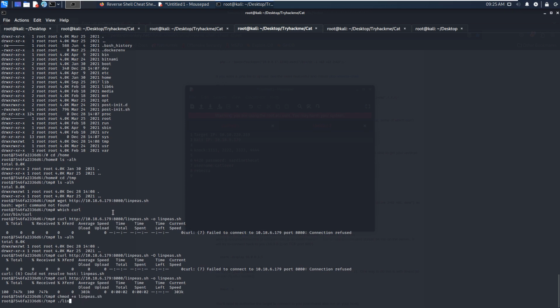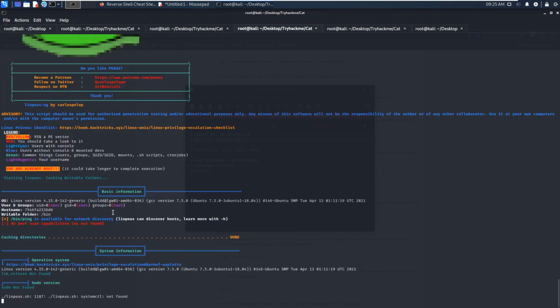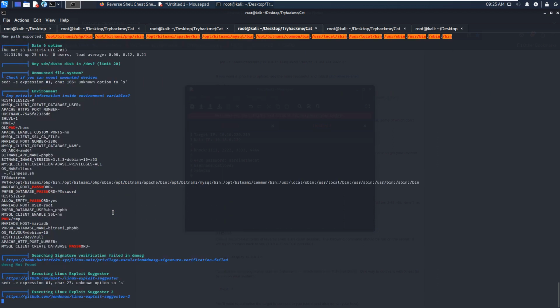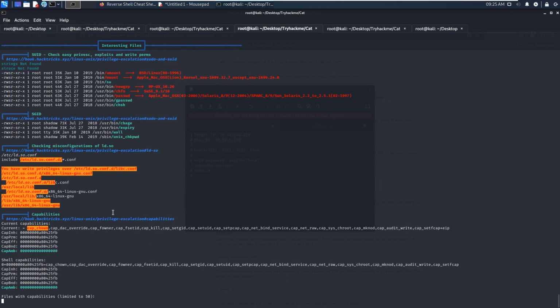And then we can run this shell script to see whether we can find some vectors for us to elevate our privilege. Sorry, not elevate, escape from the container.